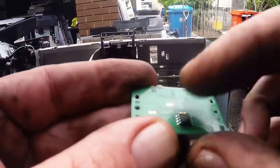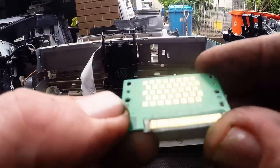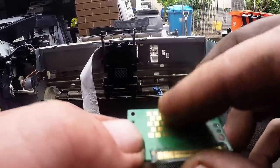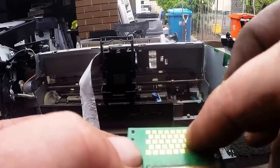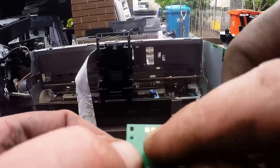And a little bit here, take off this IC chip, and you can throw this in with fingers as well. And you've got some nice plating there. If you run your finger over it, you can feel it's quite lumpy, so it's quite heavy plating.